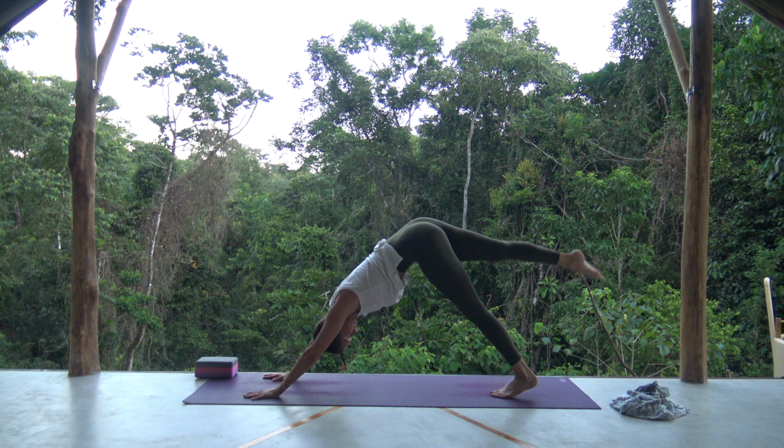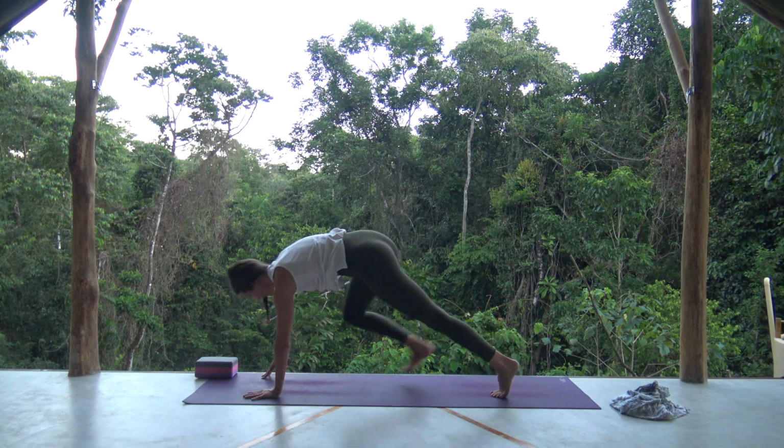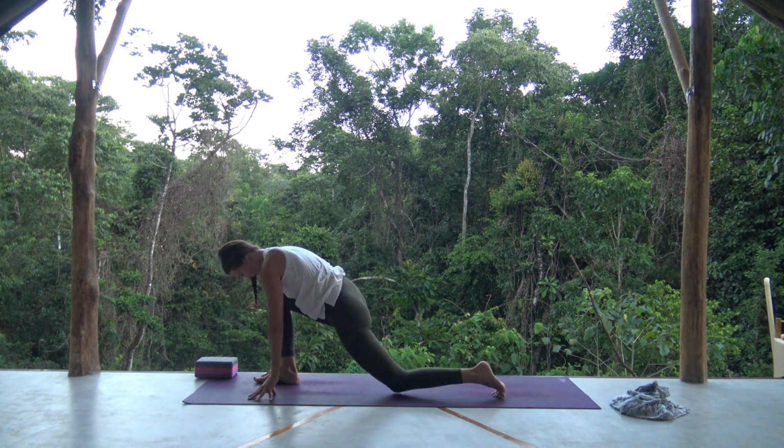Right leg's going to sweep up, 3-legged dog. Hips stay closed. Keep pulling the belly in. Push down through the palms. Exhale, bend your knee and step your right foot through. Between the hands, left knee comes down.